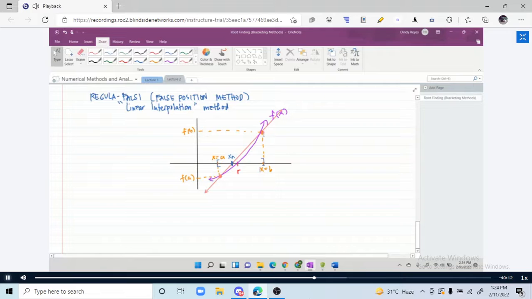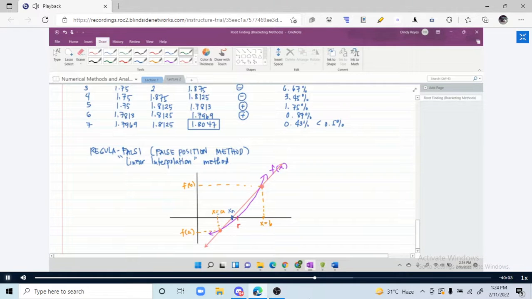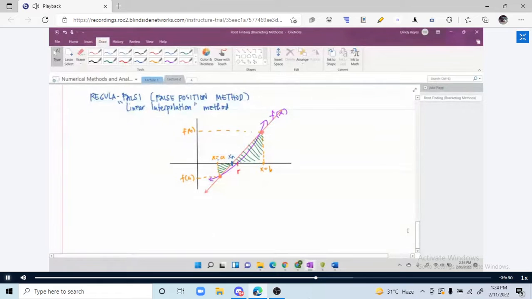derive the formula. From the two intervals, we have created two right triangles here. One is this right triangle, which is smaller than the other, and then the other right triangle is this. Those two right triangles are actually similar triangles. So if the two are similar triangles, then we can use ratio and proportion. No? So ratio and proportion using similar triangles.